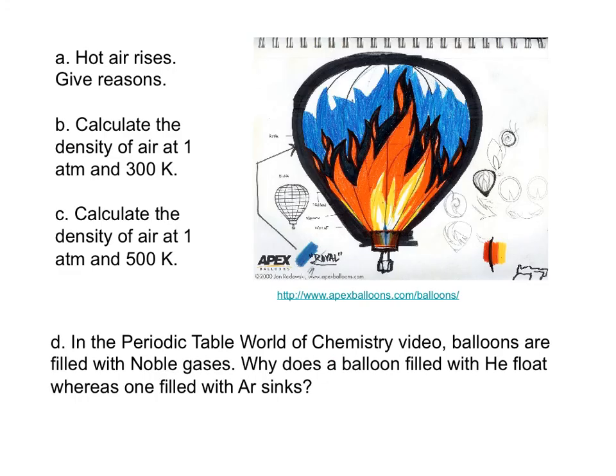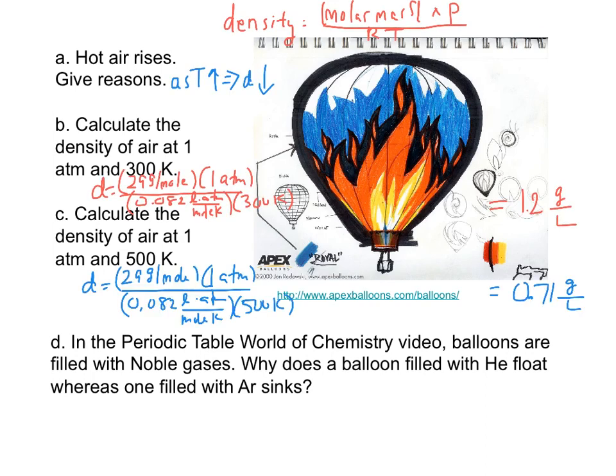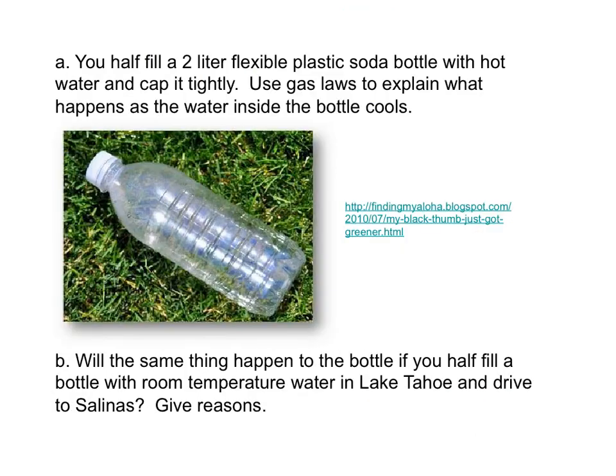Have you been in a hot air balloon before? Or maybe you've seen pictures. Stop the video and answer these questions. And the answers are: as temperature increases, the density decreases. And for question D, as the molar mass increases, the density also increases. So light helium floats and heavy argon sinks.